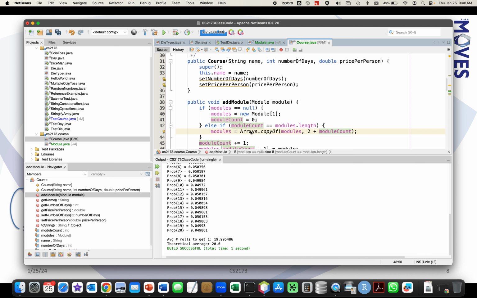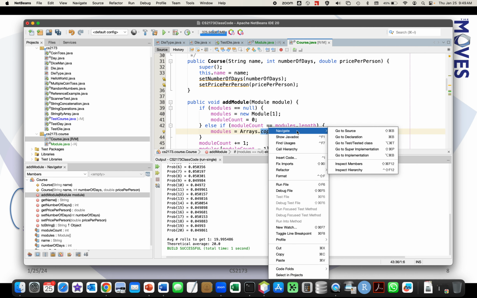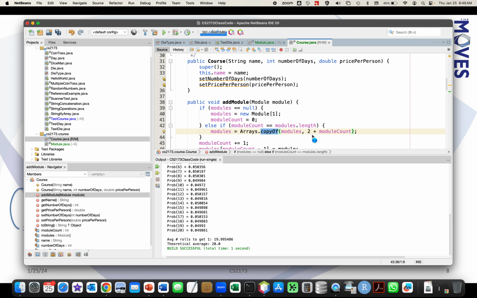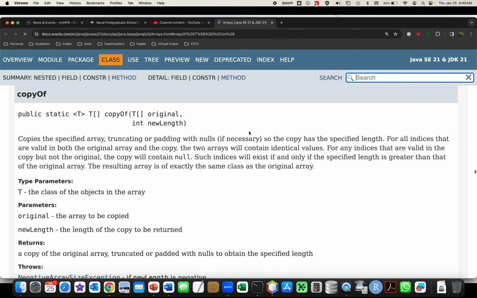Now, this is the Arrays class I was referring to earlier. It's a set of static methods, and we'll talk about what static methods are next week, because we're going to circle back to static stuff. What this does is take an array, and this is the new one. In fact, let's look at the Java doc for this.